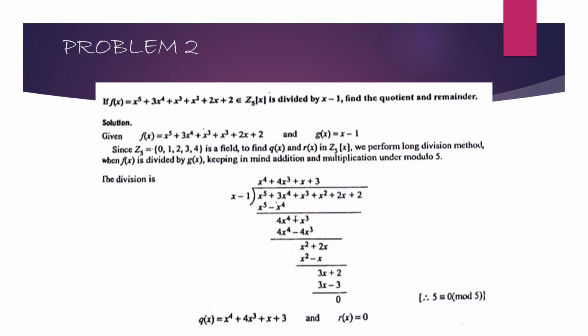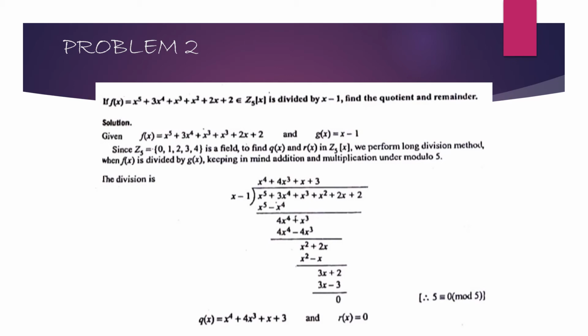So here I am not using the modular division because this 3 is less than 5. No need. So now again taking this 3x, since we see the power of the divisor and this 3x is same, we need to continue. So divide this 3x upon x. I'll be getting 3. So plus 3 I put it up here. But take this plus 3 and multiply to the divisor. I'll be getting 3x minus 3.